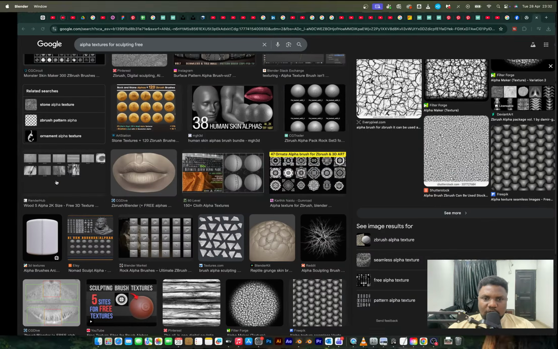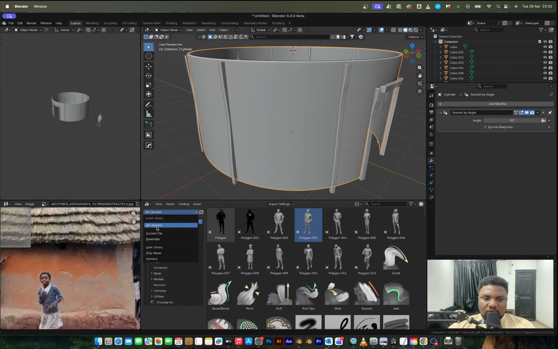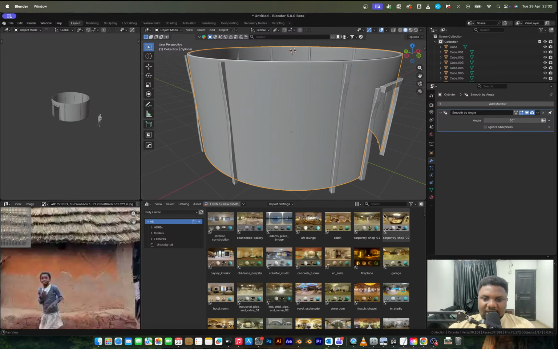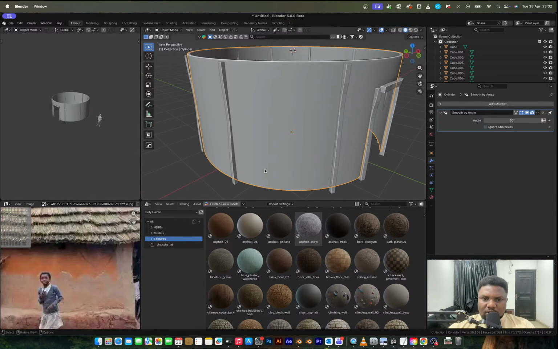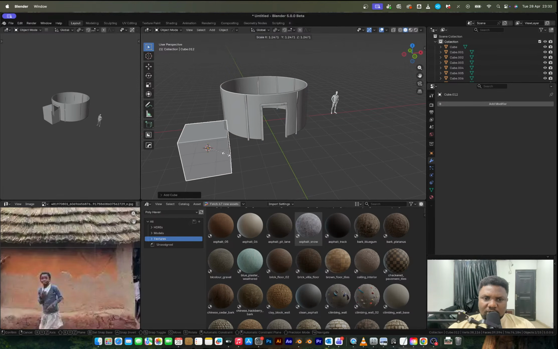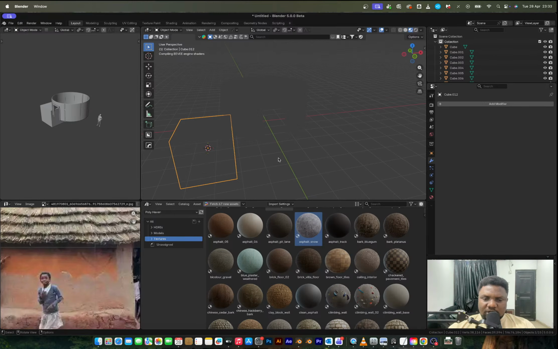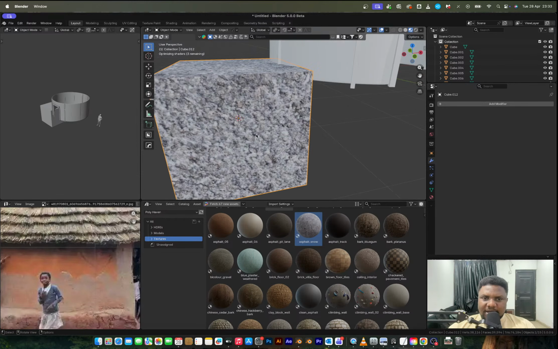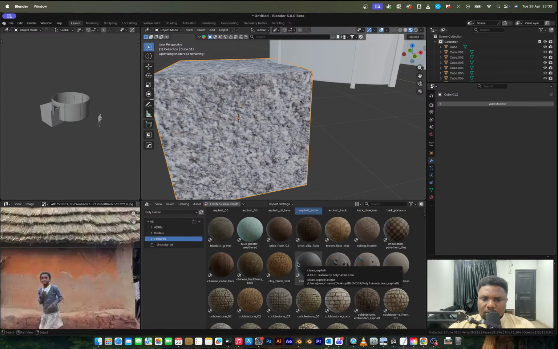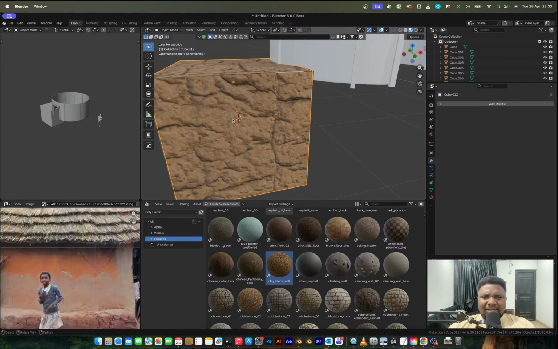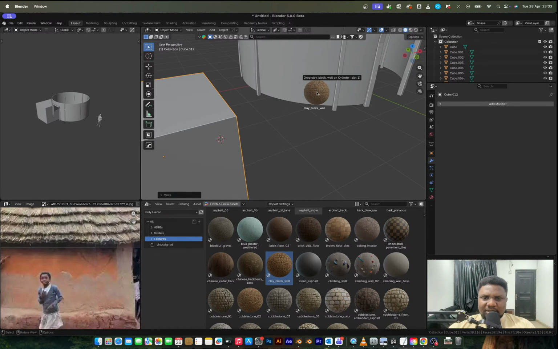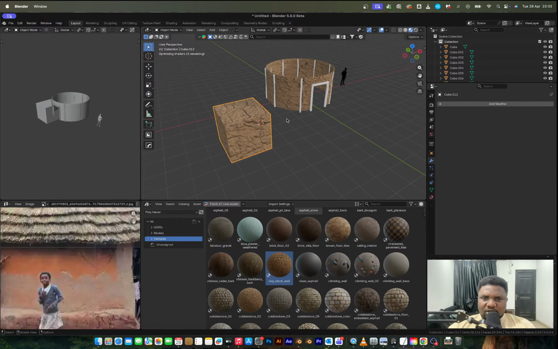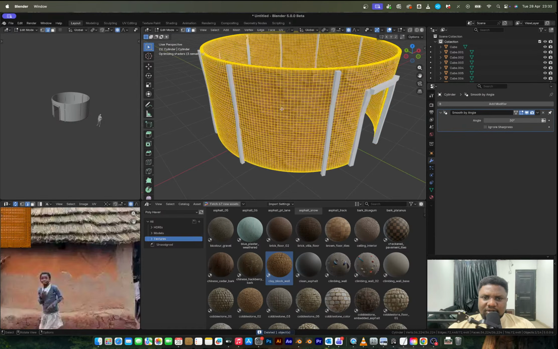So I'm going to go in. I don't want to use a wood. I want to go into Polyhaven and see if I can get a roughness map of something that could work. I'm going to bring in a cube. Let's just test different textures. If I can get a roughness map from here, then exactly something like, in fact, I think this can be the texture of the wall. I don't even need to sculpt. I just need to make the mesh denser so that it can have the displacement that's required.